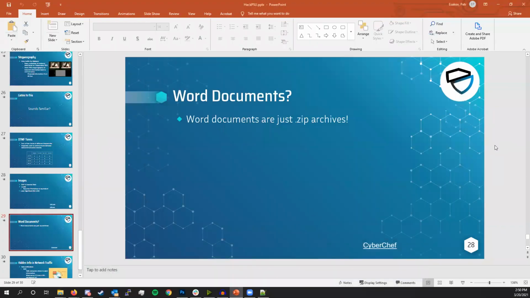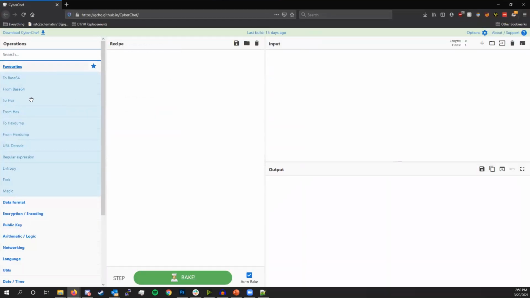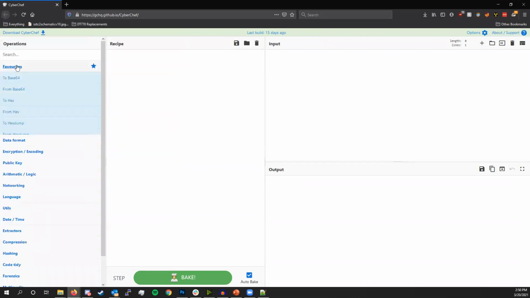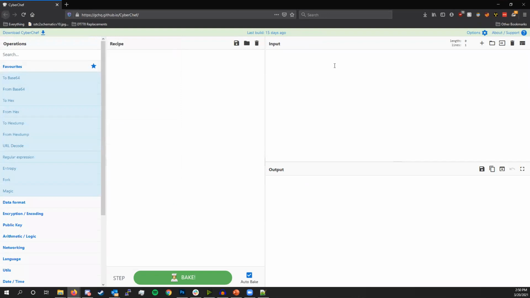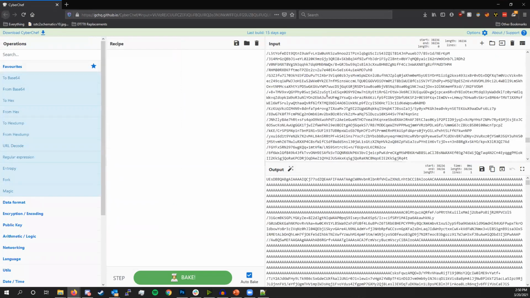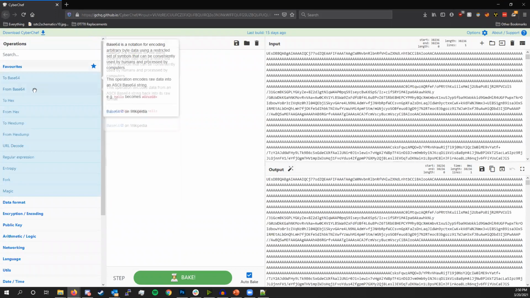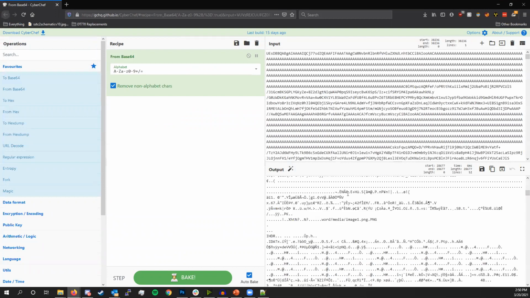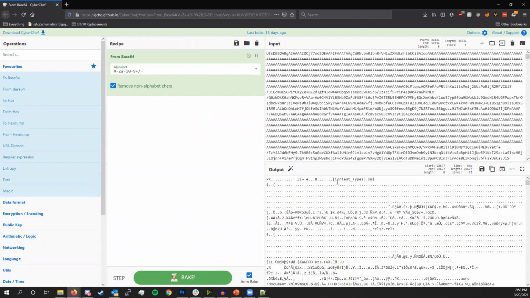For stuff like this, I really like CyberChef. CyberChef is a great website that runs everything on your local machine, but it has a lot of tools that, if you don't have a Linux system, you can just open up the website and run. So if I wanted to paste in this data, I can put it in here. And I can take from base64. And here we see a bunch of data that came out, but we can see that we're on the right track because we're getting some plain text. And this looks to be the beginning of a file.